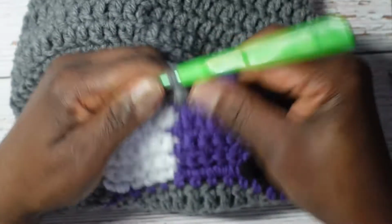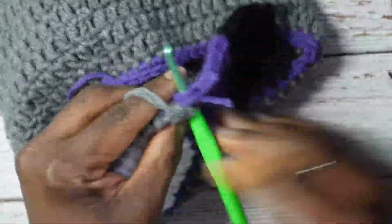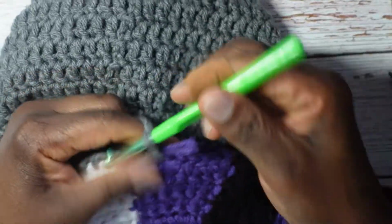See, put them on top, yarn over, pull through to the front, yarn over, go through two. Okay. Once again, here's the next one. Go into the stitch behind, make sure the tails are on top, yarn over, pull through to the front, yarn over, go through everything. Next one.